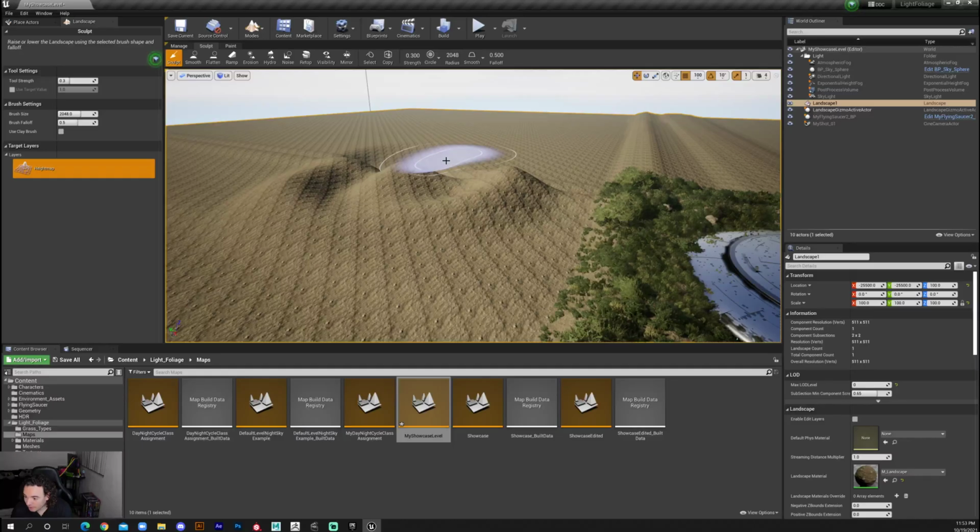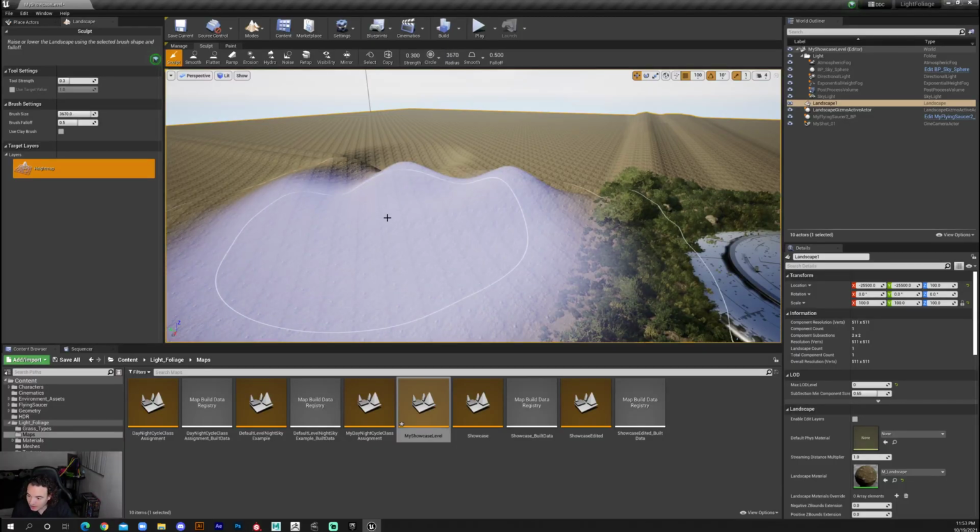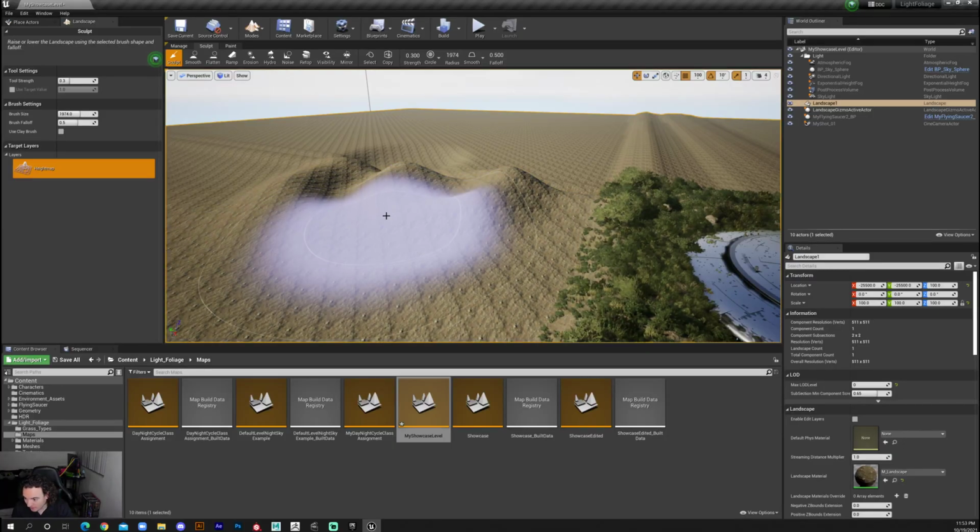Okay. All right, and here is the brush size. Right now it's using a brush size of 2048. First of all, here we'll talk about the brush size. If I use the right bracket key, that's going to make the brush size larger. If I click on the left bracket key, that's going to make the brush size smaller. And then this here is the tool strength, how much intensity it has.